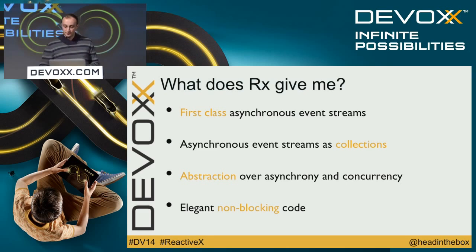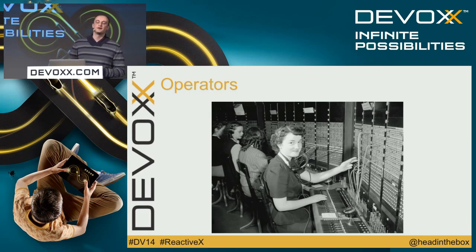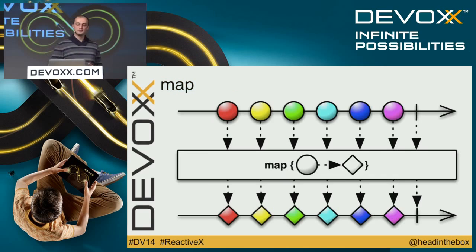So what we really want is to do this in an elegant way. Now, how do we do this? And this is, I think, the most important feature that Rx gives us, and that is composability, right? We can compose these observables in a very nice way, and the way we do that is by using operators. Now, if you're used to doing Scala, you probably already know most of these operators, but I will just mention a few of these.